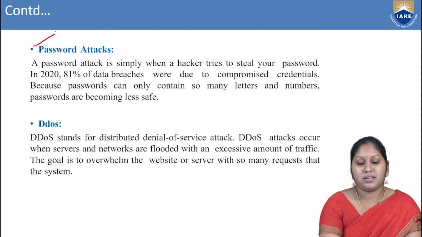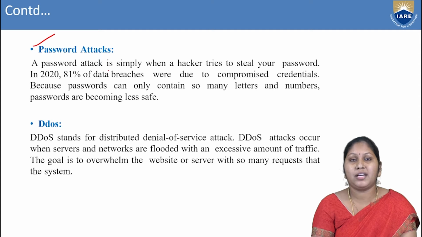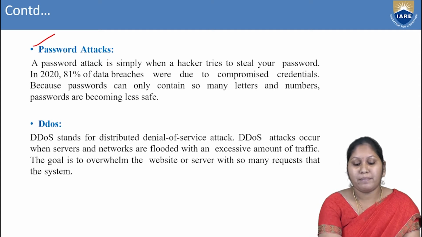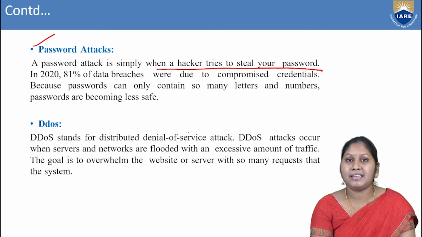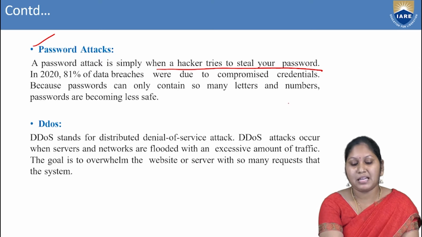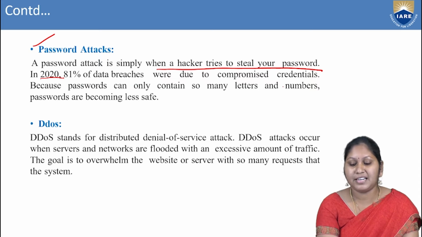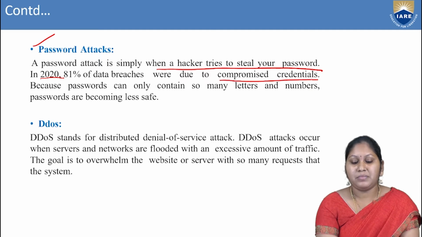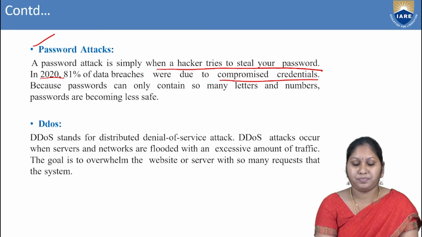Next, password attacks. Password attacks, in the name itself we can see that it is an attack on the passwords. So a password attack is simply when a hacker tries to steal your password. In 2020, 81% of data breaches were due to compromised credentials. So due to compromised credentials, so much data in 2020, like 81% of data, has been stolen.